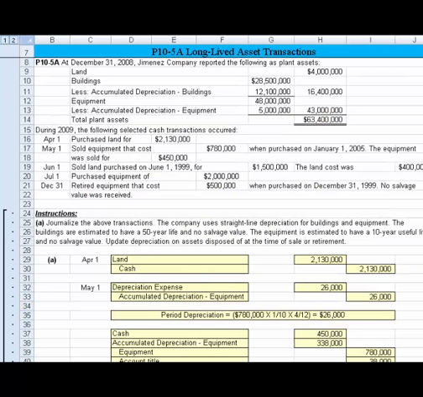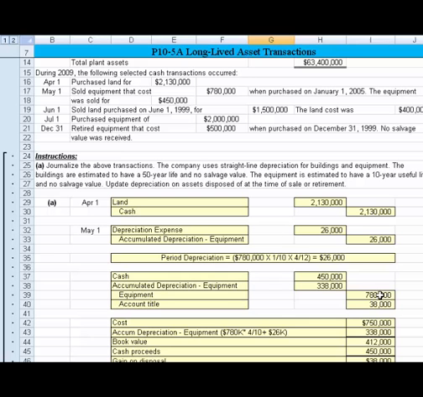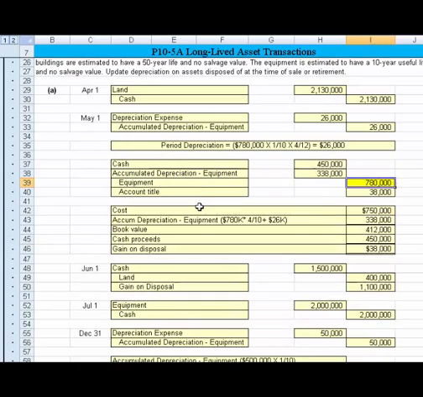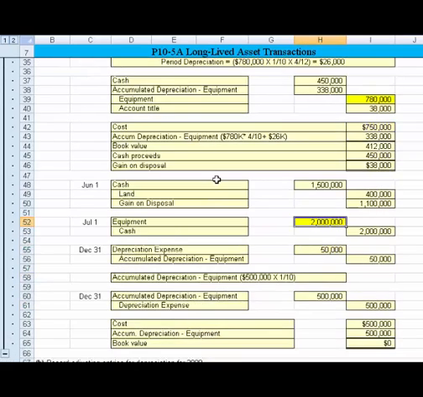Okay, now I've slid up to the front to show where I'm going to pull the equipment from. Let me just sort of highlight. We have a transaction for equipment there. We also had another transaction where we reduced equipment by $780,000 there. Then we had a purchase of $2 million earlier. And I think we had one other one. Oh yeah, we had an equipment here.